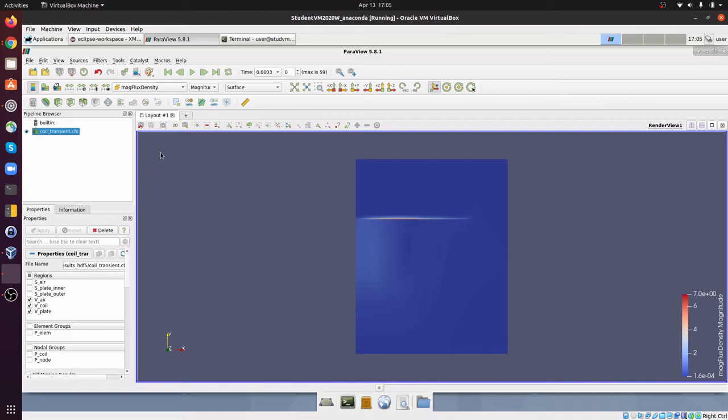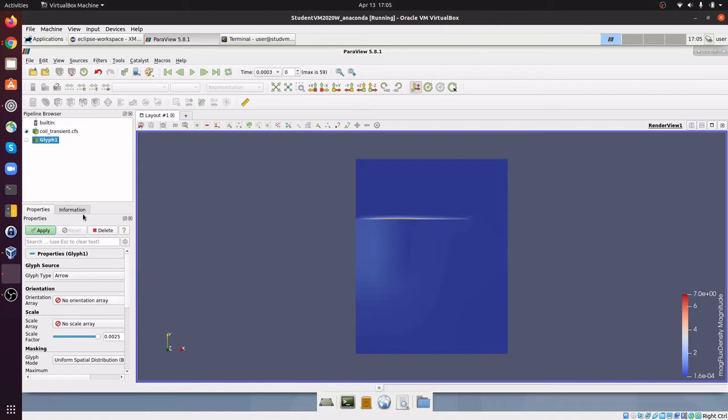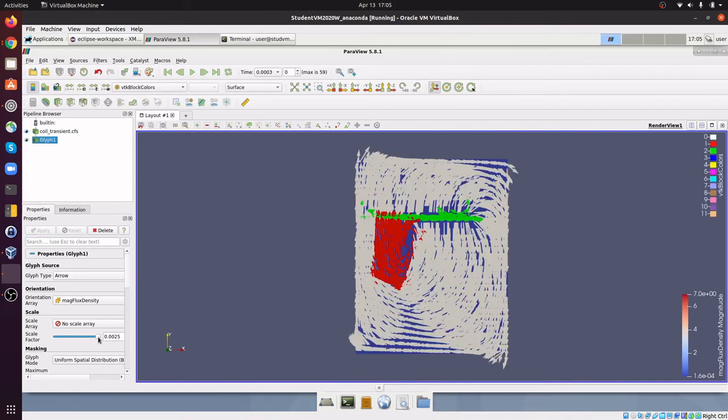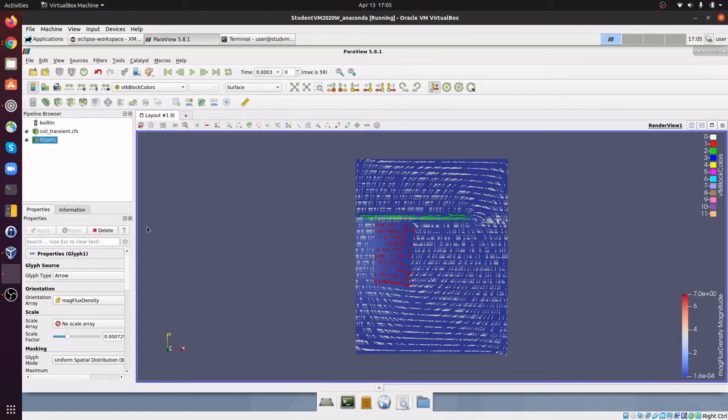We don't really get much information out of that, so we want to look at the glyphs, at the vector field. We click here on glyphs, assign that the vectors shall be oriented according to the magnetic flux density vector. Click apply. Maybe we have to rescale it. Yeah, we need to downscale the size, and here we can see the B field.